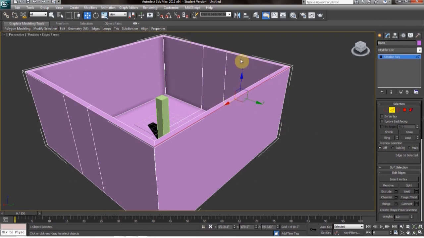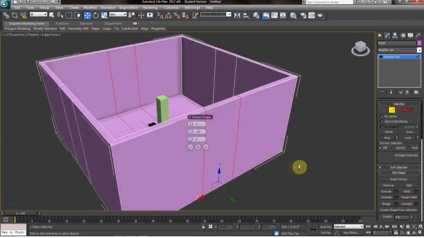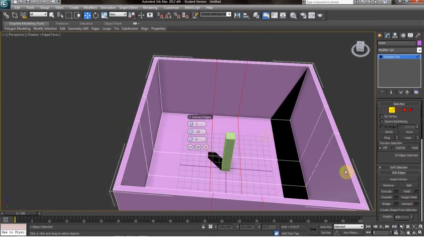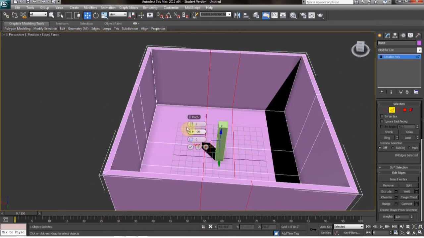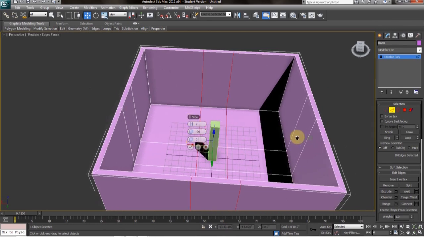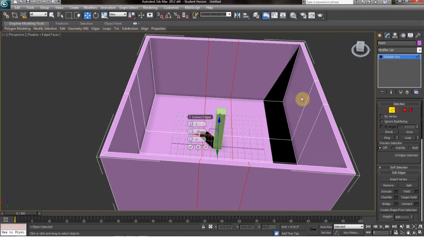And just do the same thing that we did for that wall and what we were just going to do. So just ring it and then connect. And now you'll get the same settings as before for this one, but obviously we're not going to use the same settings. But you should keep that in mind, though, for the next thing we're going to adjust. It's very helpful that they stay the same. So just to keep that in mind.